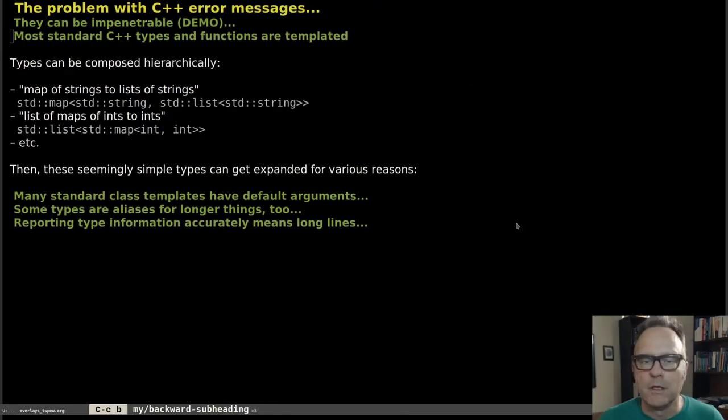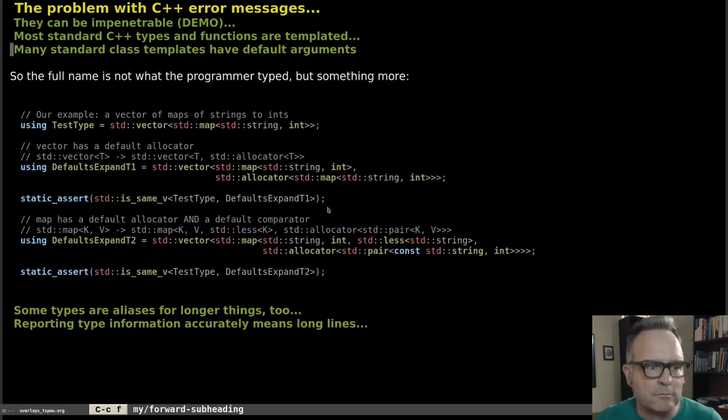It's often this way in C++ because we compose types from other types, so they can be long to begin with, but then a couple of other factors come into play. First of all, we can have default template arguments. These are arguments you didn't write, but that are implicitly there and can sometimes refer to the arguments that you did write, which causes them to get a bit bigger, such as these allocator arguments here and here.